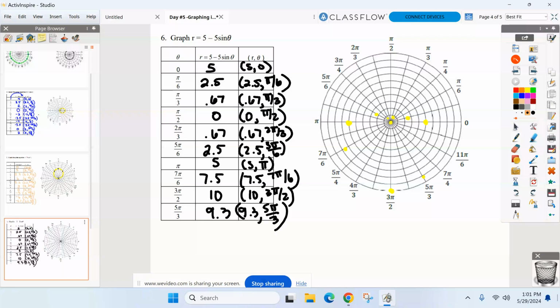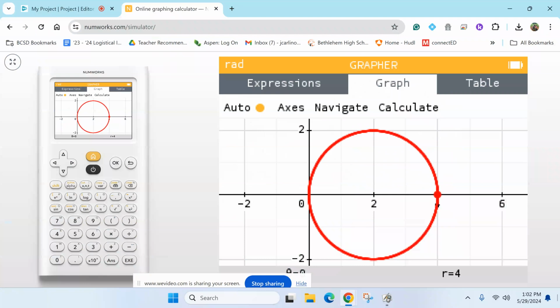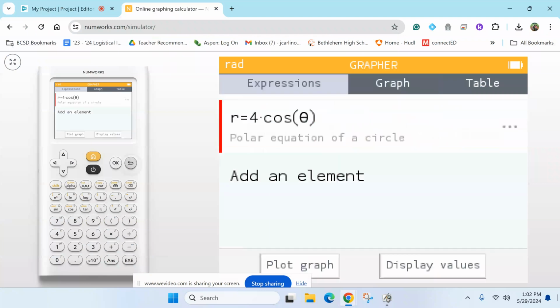Okay, here we go now. Again, I can't stress this enough. We are not graphing every single point on the polar grid. You want to know what this looks like before you actually put pen to paper, so it actually looks like what it should be instead of you just trying to draw whatever you think it is by connecting the dots. So go ahead, go to Grapher and type this in so we can see what this actually should be. Because I don't want you just doing some straight lines, connecting whatever points you think are right.